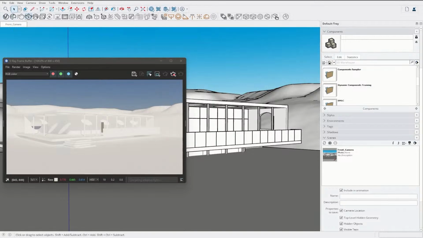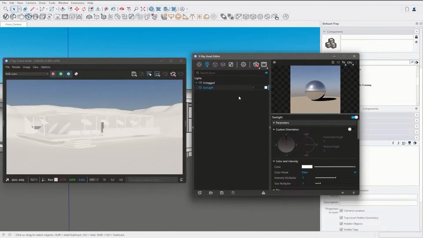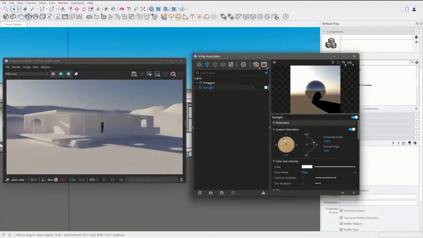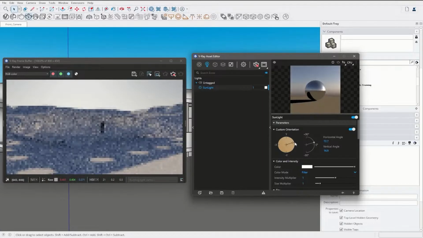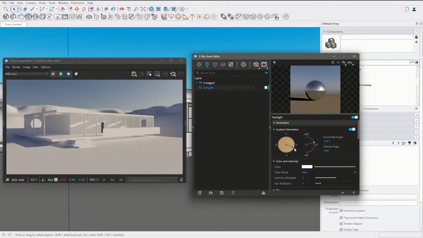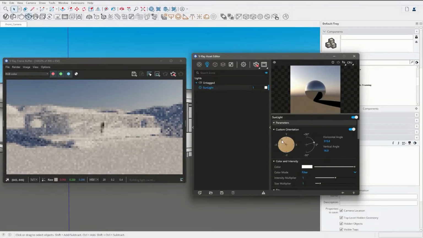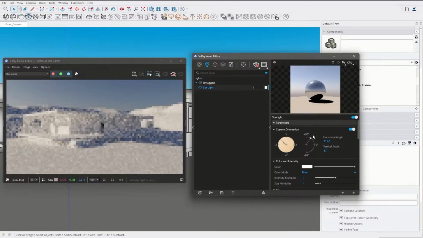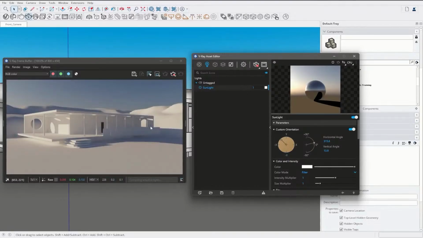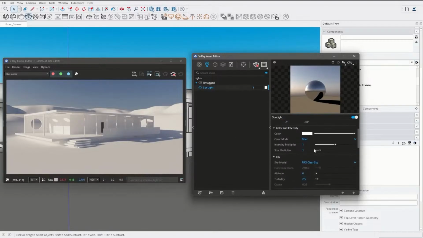choose a nice composition. The next thing is to choose nice lighting for this composition. In this case, now we have just the sunlight. I'll switch to custom orientation, which is more intuitive in my opinion, to adjust sunlight from the asset editor instead of using the SketchUp shadows tray. And here I can play around with horizontal and vertical orientation and see how it updates in the interactive render until I get some angle that I like, which shows the project in the best way, like showing the volumes the right way and having a nice aspect between shadow and light.